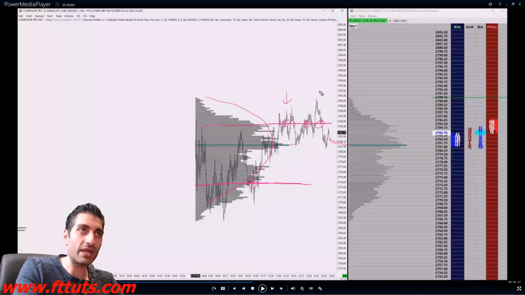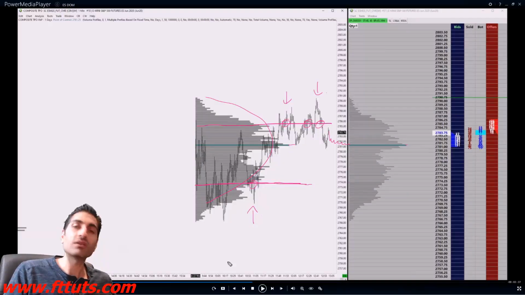There was a major absorption going on here. But again, I agree, absorption is happening on the supply side, and obviously we've got people on the sell side sitting here. Does that move the market? No, it doesn't. People can sit here all day absorbing. What actually moves the market?